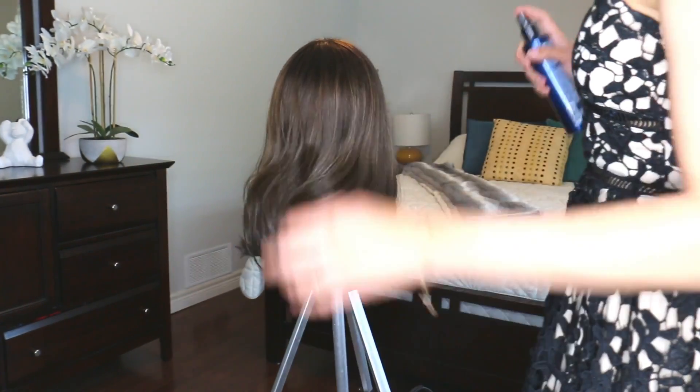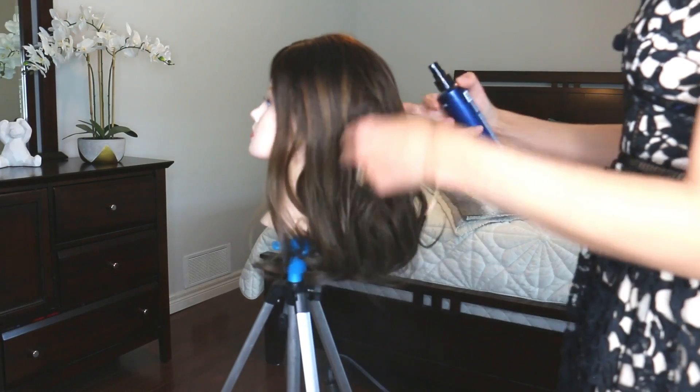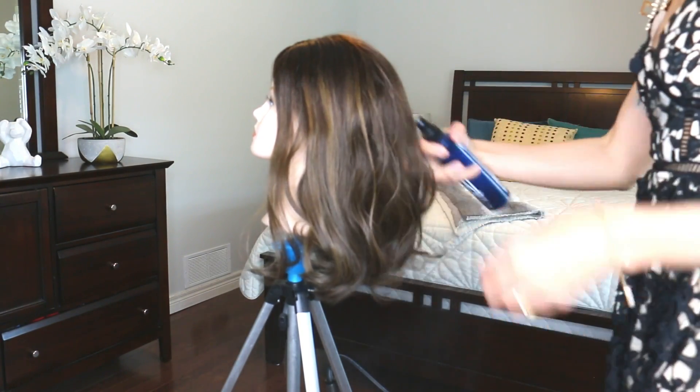To straighten this wig I'm going to use my Revlon flat iron, which I bought over a year ago on Amazon and did a full review on — I'll leave the link in the cards and description below. I also want to caution you to use a heat protectant on your wigs so you don't ruin them. I'm using Matrix heat buffer thermal styling spray, which has thermal protection up to 450 degrees Fahrenheit. I'm just going to mist it all over the wig, lifting the hair to get the under layers as well — it dries quite quickly.